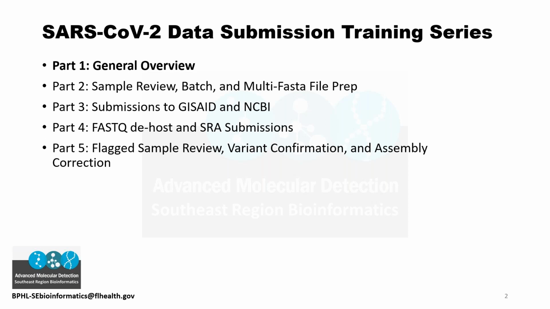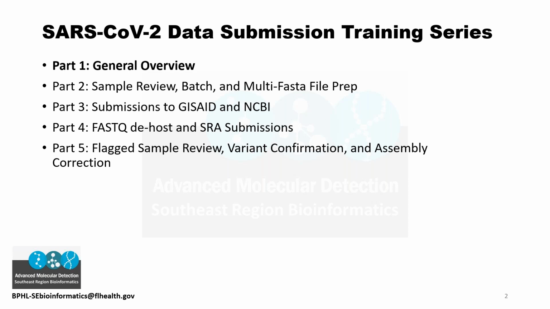After that, we'll do follow-up calls with individual states, if requested, to do a hands-on walkthrough with your own data to make sure that you've grasped everything and you're having success submitting your consensus assemblies and sample metadata. After that, we'll go through the last 2 parts of the training where we'll do FASTA submissions to the Sequence Read Archive, going through how to dehost those samples, pulling out any human reads that may exist.